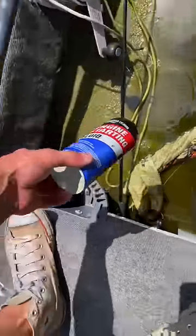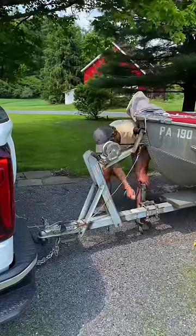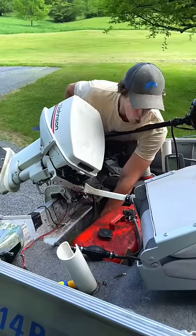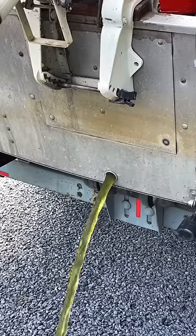First thing I do is grab the hose and we're going to be removing everything out of the boat. Once everything's removed from the boat, I get it unhooked from my truck and jacked up so it's on an angle. Then we need to get rid of the swamp water that's left, so I have to reach into this disgusting water with my hand and end up having to pull the plug on the boat.